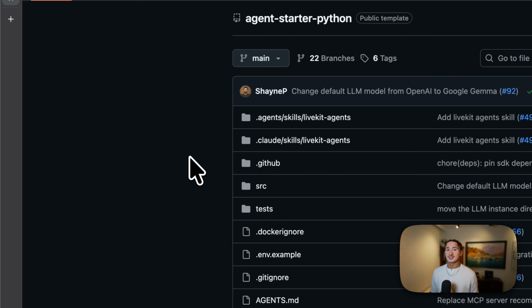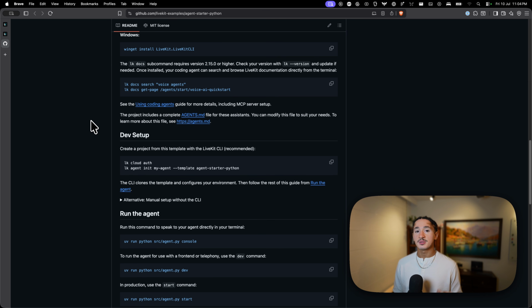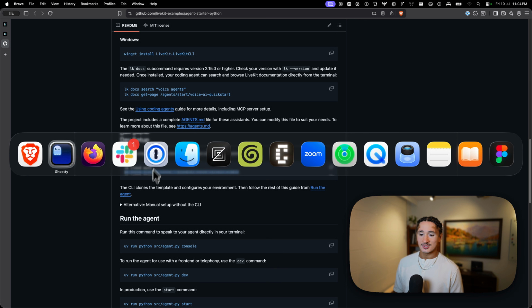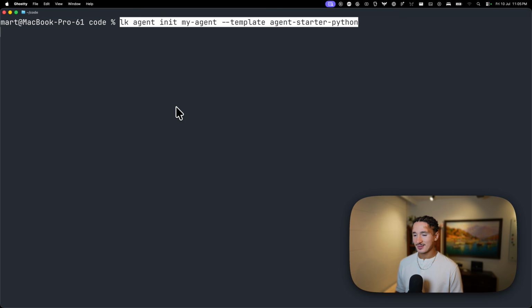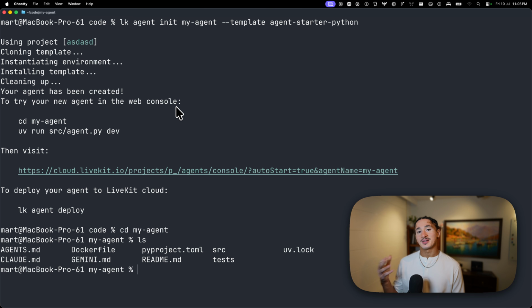We also have this example starter kit from the LiveKit team, which you can use to quickly spin up a Python example project for your LiveKit agent. So I'll go ahead and copy this command into my terminal, and let's build. All right, so now we have our example project set up.